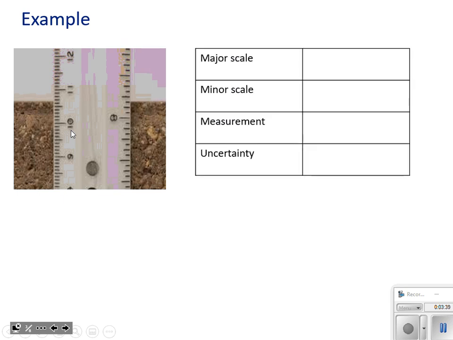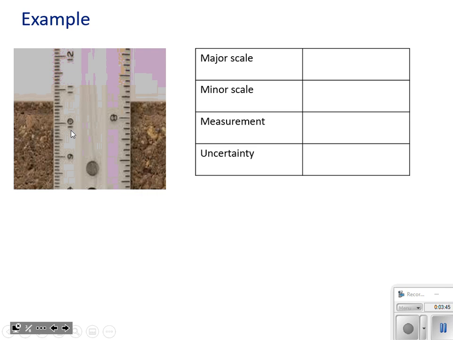Now I look right here. I have a block in the background that I'm measuring with this ruler. Here's the inches side. Here is the centimeters side. I'm going to use the metric side here. So I have this metric side of this ruler that I need to read to make my measurement and find my uncertainty. Well, how am I going to do that? The easiest way I found is to complete this small little table.